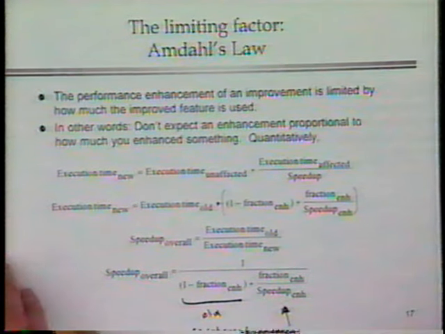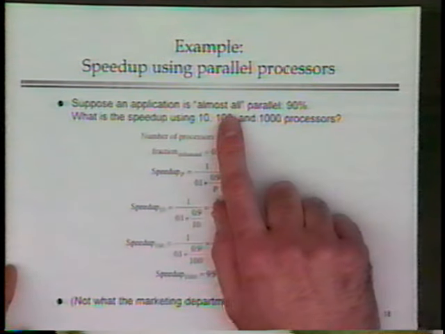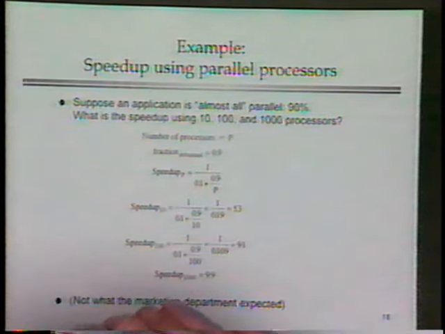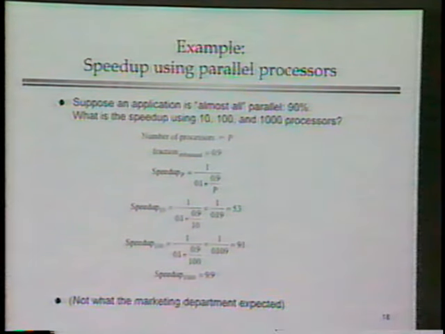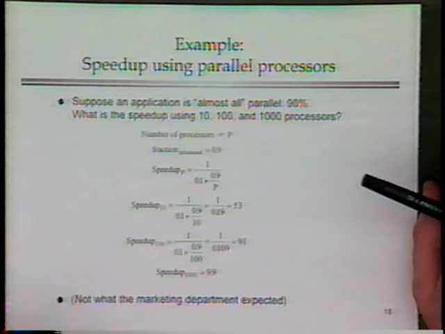You'll get to surprise yourself with some of the results in the homeworks, but here's an example. In fact, this is an example in the same spirit in which Amdahl originally proposed his law. He was discussing issues of how to speed up computation using parallel processors. When you do that, you have to be aware that you can do parallel processing for part of the computation, but not all of the computation. So let's work through a typical example. Let's say that an application that you want to speed up using parallel processors is almost entirely parallel. 90% of the computation is parallel. So we expect to have a big win from designing a machine that uses multiple processors.